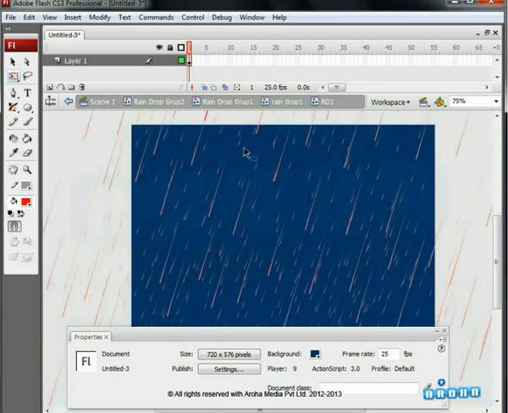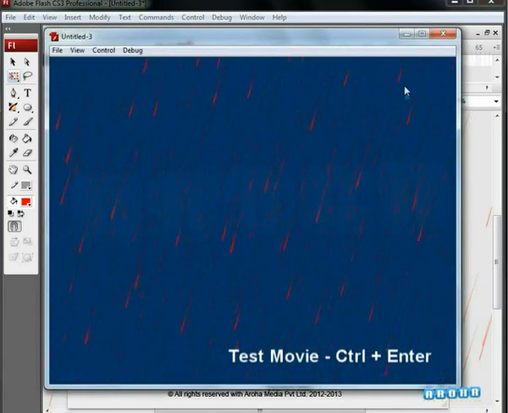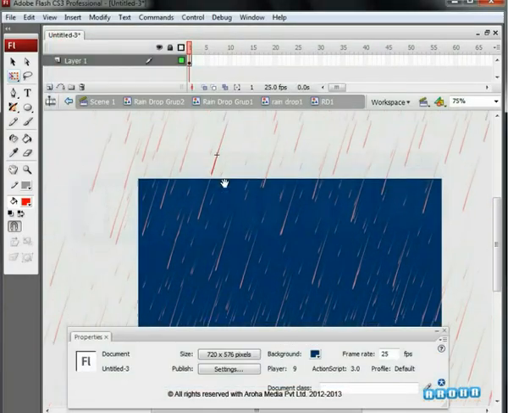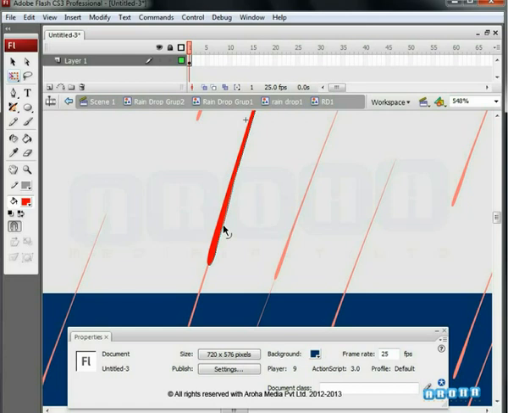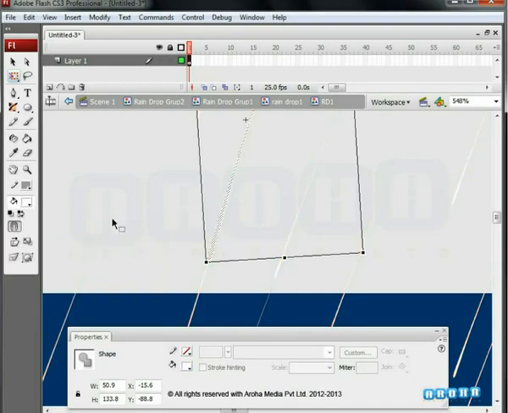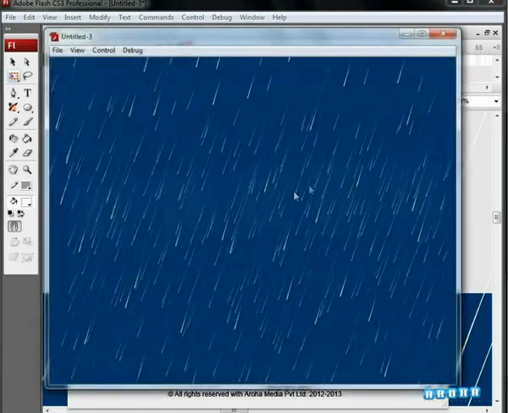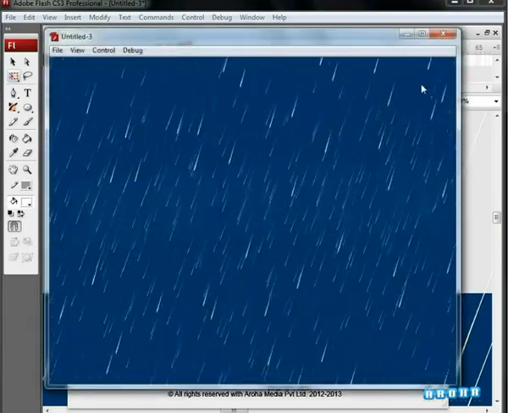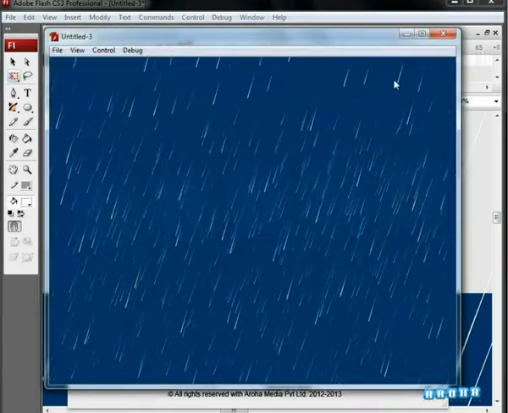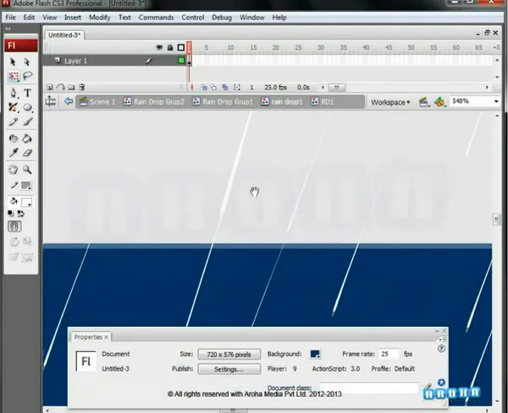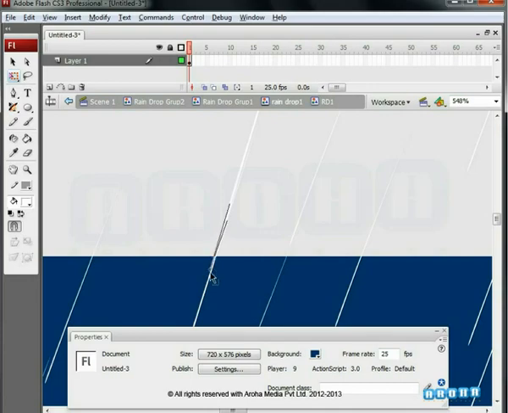Now we can see on preview, Ctrl plus Enter, that the effect of the falling raindrops has changed. Now we are going to make just a few more changes to the raindrop shape. Please see the video carefully and follow. Now, we have the white raindrops again, and the overall effect looks much better. We can see more force by slightly editing the graphic length. Further, we are adding corners at the curved places and then dragging it.